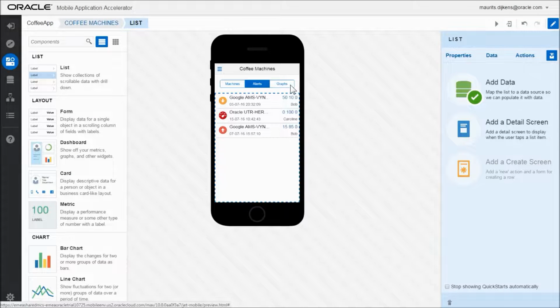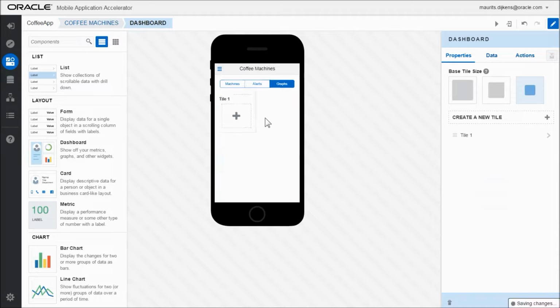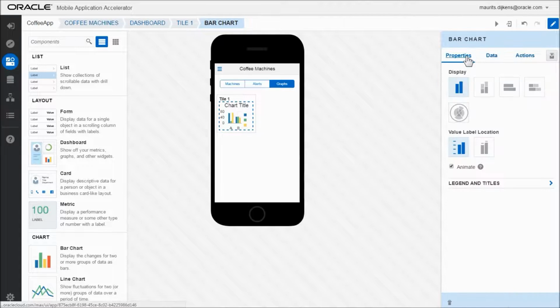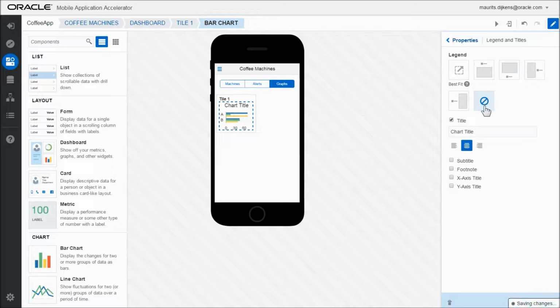On the third tab we are going to put some graphs, and I use a dashboard component to be able to use multiple graphs here. And on the first one I want to have a chart, and let's look at the properties to make it a little bit more nice. Horizontal bars, and I don't want a legend and also not the title.